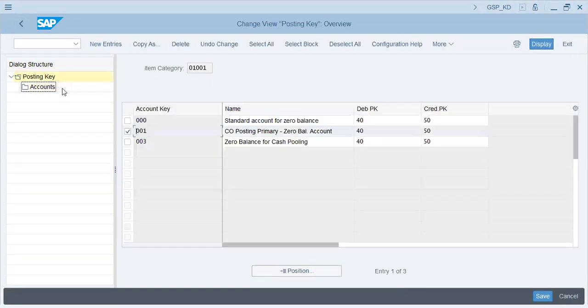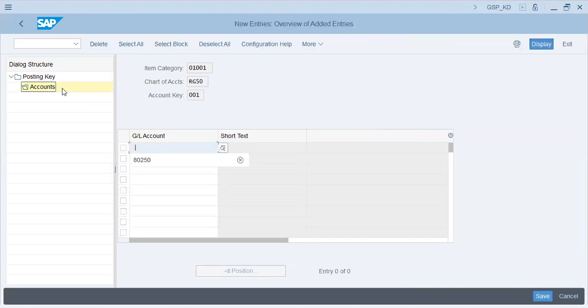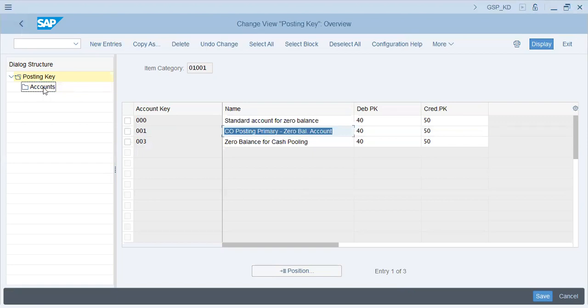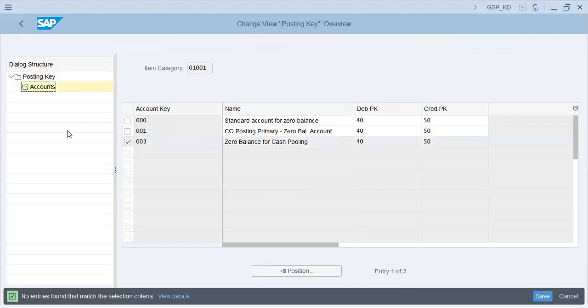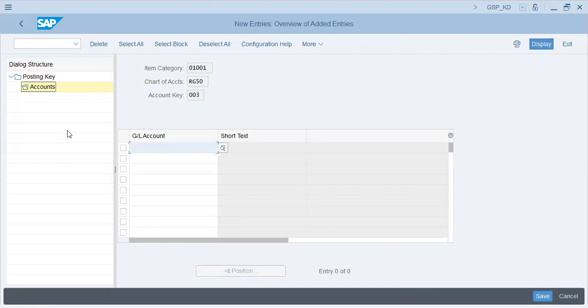Same goes for posting, primary, CO posting. CO posting in cost centers. GL account 80250, same account, save. Cash pooling for cash accounts, for bank charges, or taxes on filers on withdrawal, something like that.